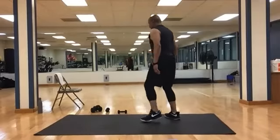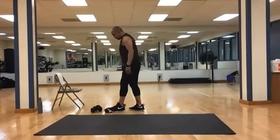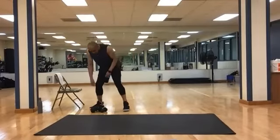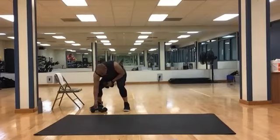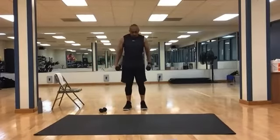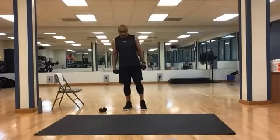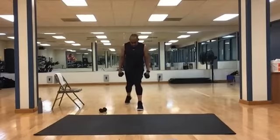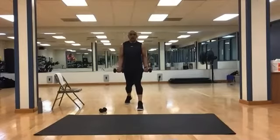Now for resistance. We're going to start with our heavies. So, compound workout. We're going to step back into our lunge. You're going to do arm curls when you lunge. So, when you go down, bring the weights up. You have 12 to do, then we'll switch legs. Ready?